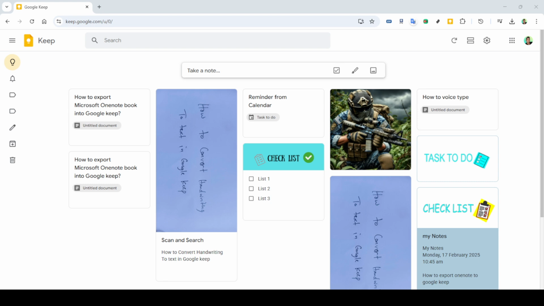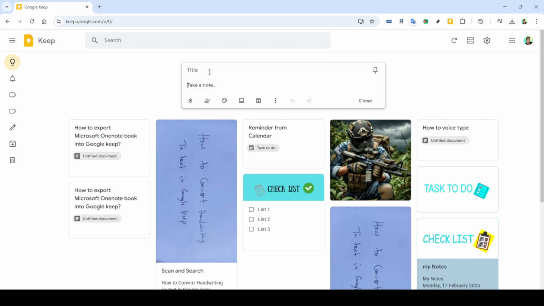Once your image is uploaded, play around with the background options to make sure your header truly pops and complements your note's visual theme. The final touch involves pinning your note to keep it easily accessible. This ensures your carefully designed header is always visible when you open Google Keep.